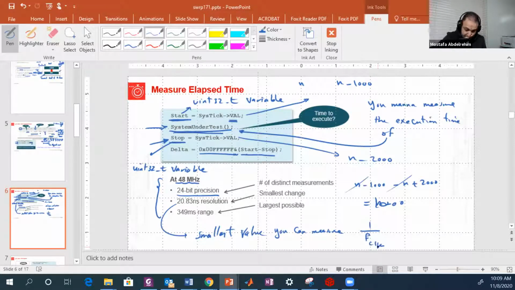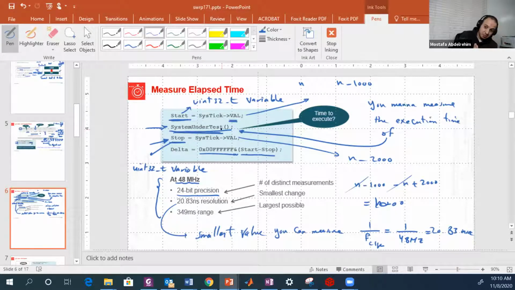At 48 megahertz, it is 20.83 nanoseconds. If the system under test takes less than one cycle, you cannot measure it precisely. You will always measure it as 1 cycle, because this is the smallest.